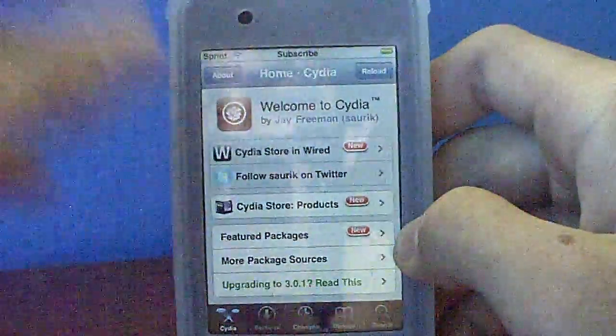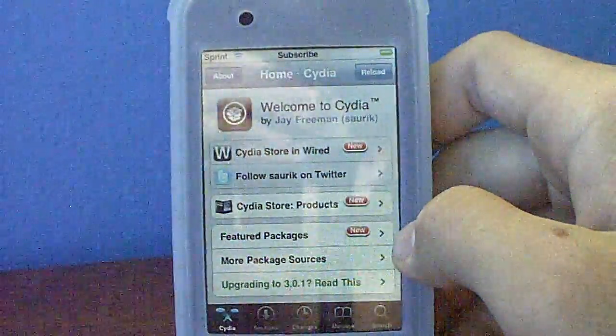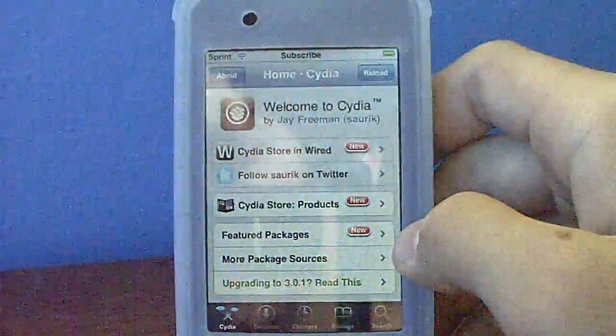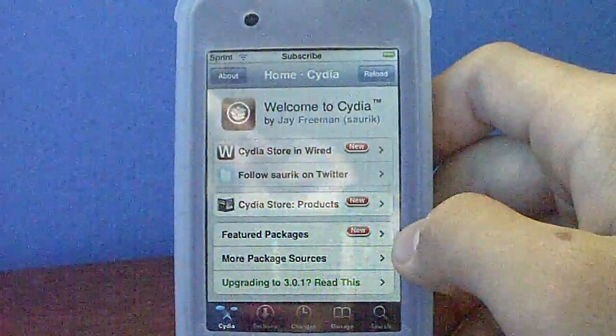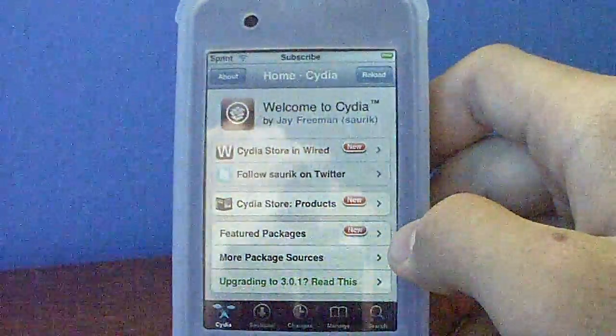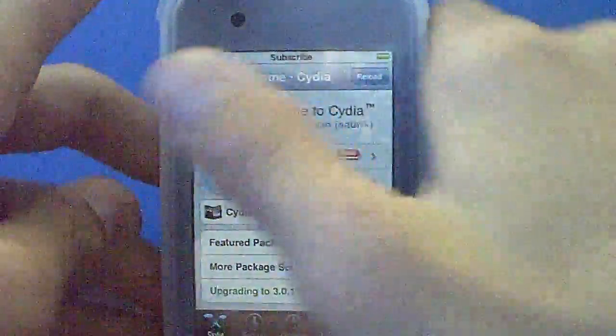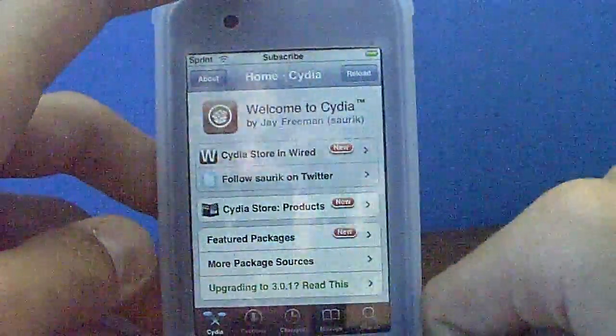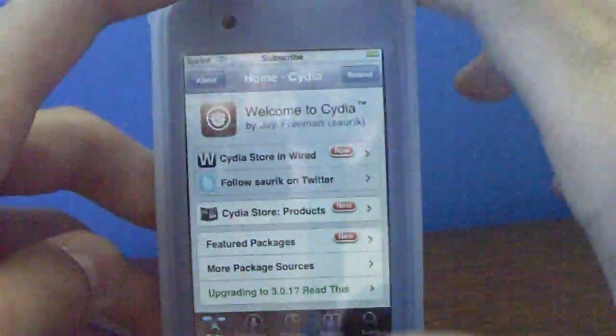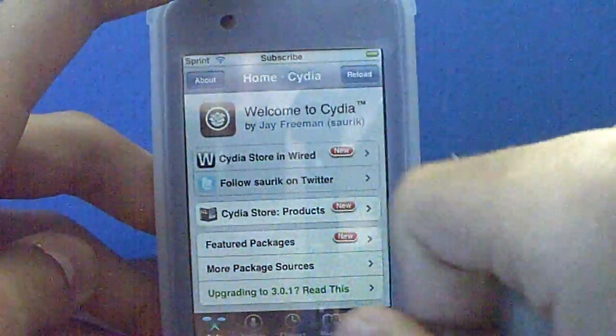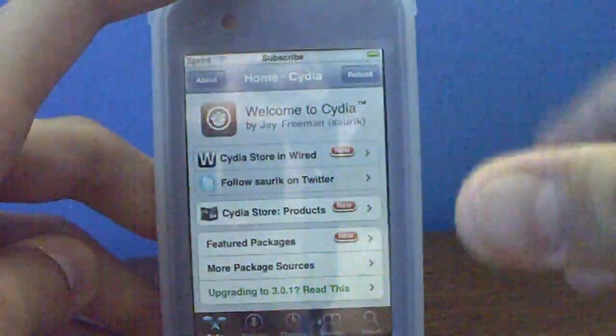All right, another video today, YouTube. It's how to get universal search for free for the iPhone or iPod Touch. And if you guys don't know what that is, that's where if you're on the 3.0 software and you go to the Spotlight search by going all the way over to the very left from your home screen, it gives you that little search bar. You can actually search the web with that.